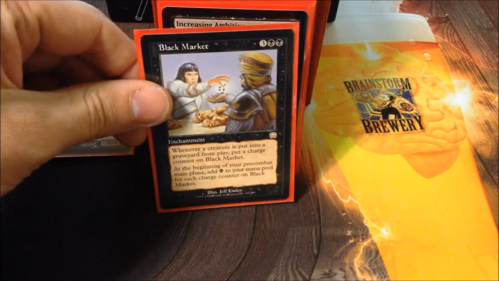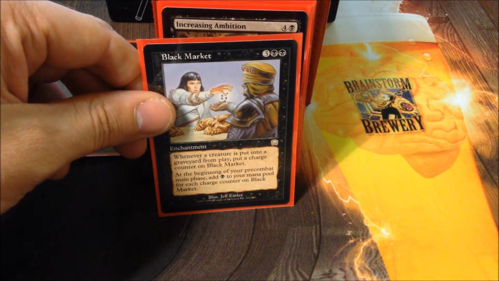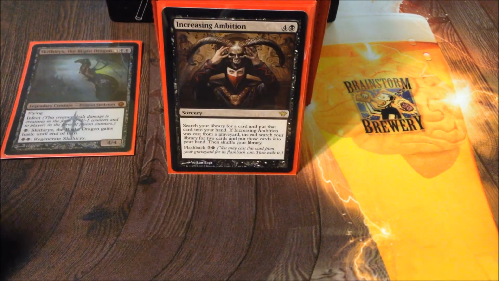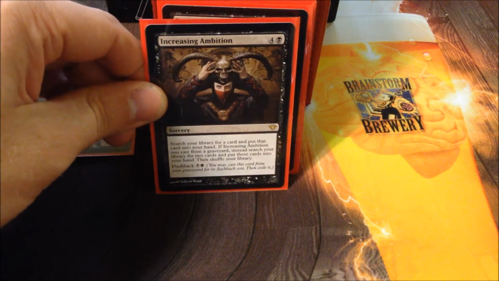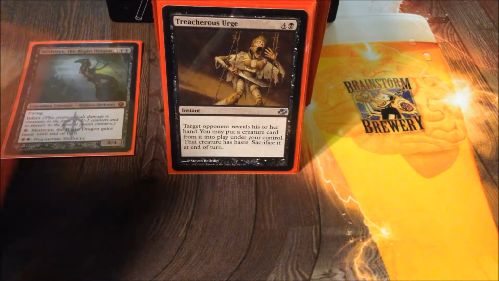Black Market just really can ramp up your mana. And like I said, you can also proliferate the charge counters on it, although you normally don't need to. But yeah, you can definitely get a lot of mana in your first main phase. Increasing Ambition, just a good tutor. It costs 5, it has flashback, and if you cast it from the graveyard, you actually get 2 cards.